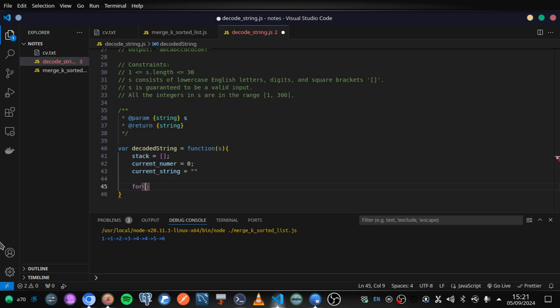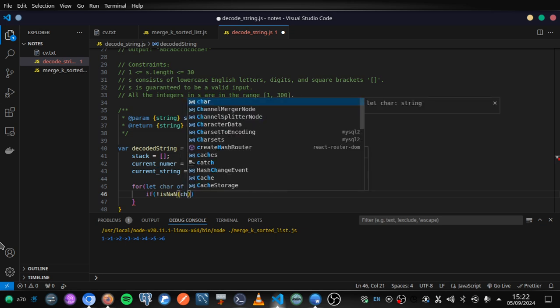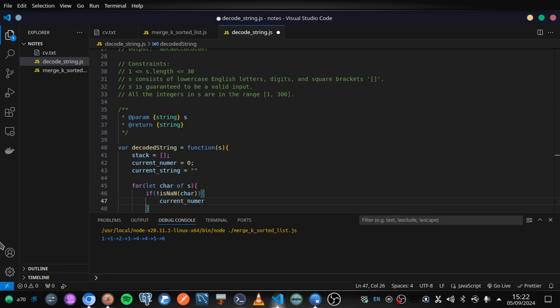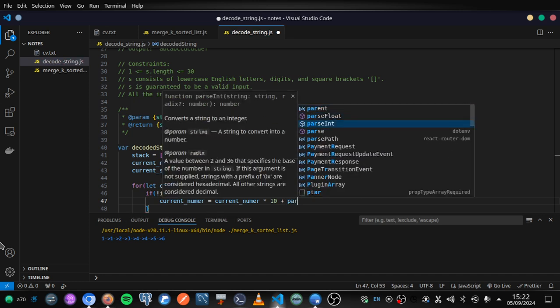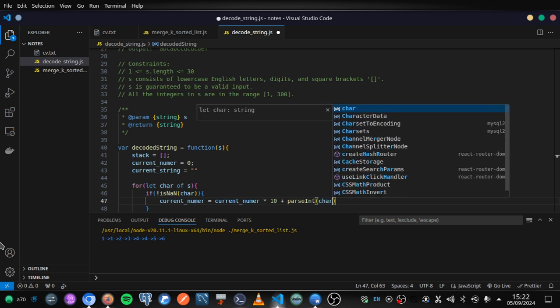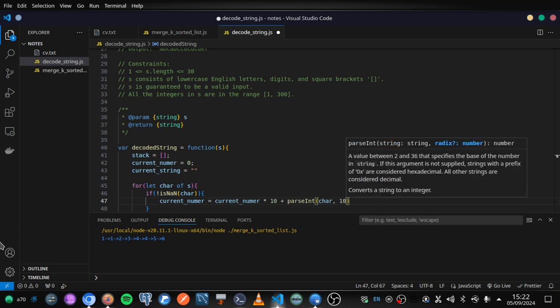So for let char of s, then if the character is a number, then the current number is going to be current number multiplied by 10, plus parseInt of char, because you want to convert it into an integer, with radix 10.